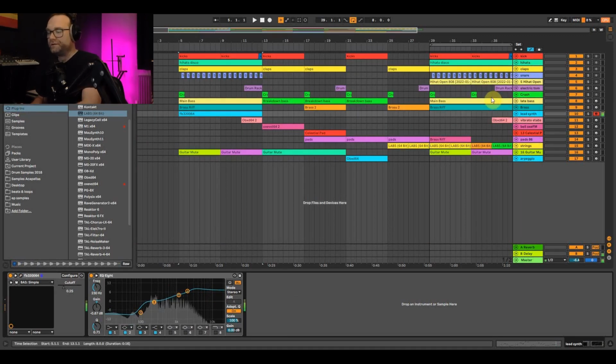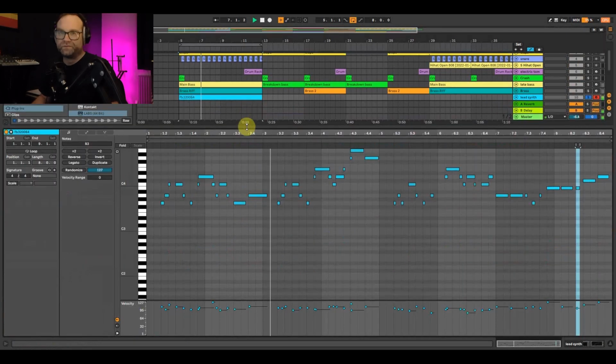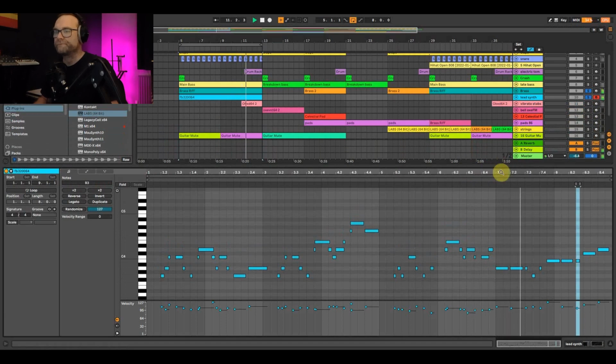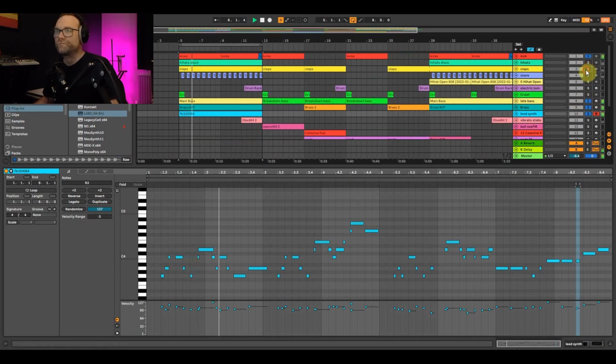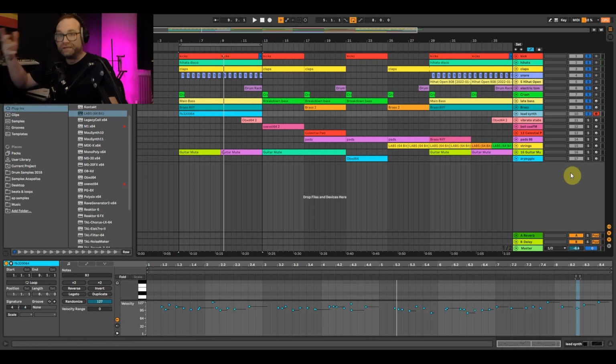So it goes. A couple of triplet notes in there, and the riff goes like this on its own. And I've put some delay on that. So that's that. That's the lead line sound that you want to get, if you want that classic sort of poppy new disco sound.